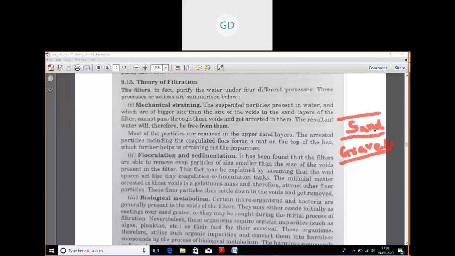So you have the filter media, that is your sand and gravel. In the theories of filtration, number one is mechanical straining. So what is mechanical straining?